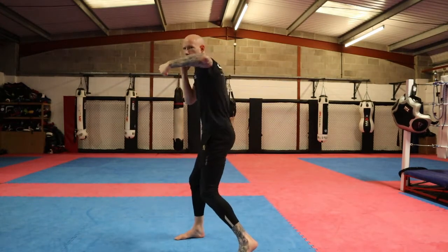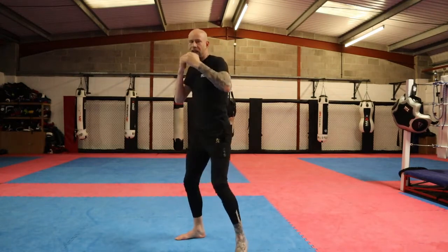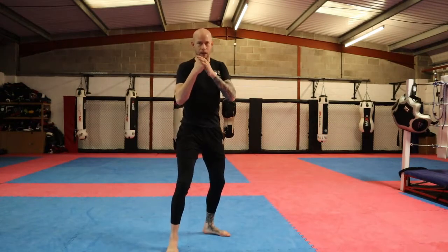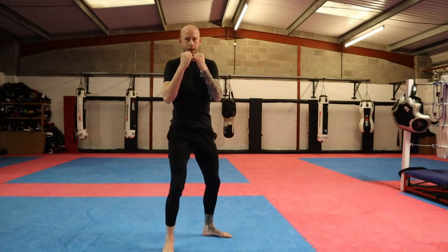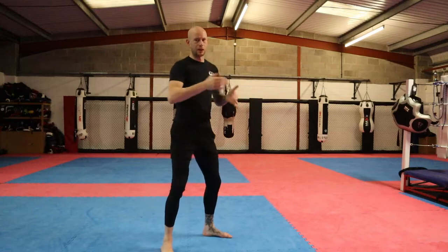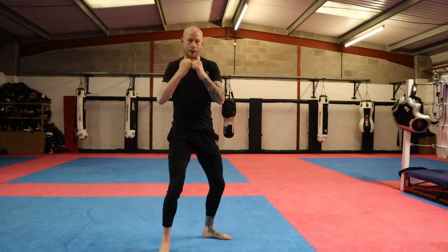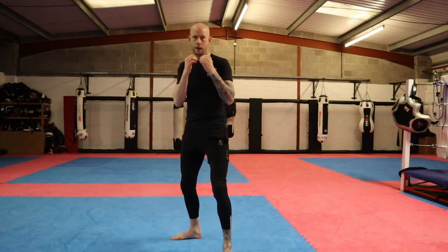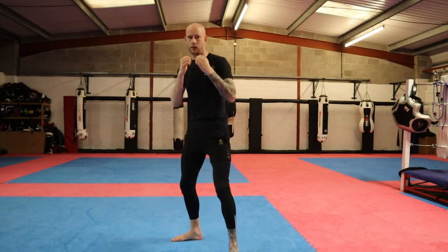As I said, we can throw it off any side, but we're just throwing it off the lead hand. Bang. If I was in the other stance, you guys that are left-handed, look, the right hand just comes through, and then back to guard. Everything turning through on the hook. Boom, maximum power. Back this way. Good, so you can just breathe through the shots.